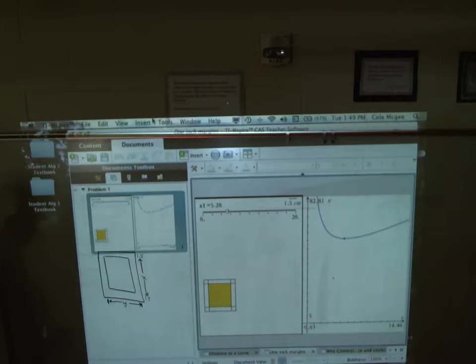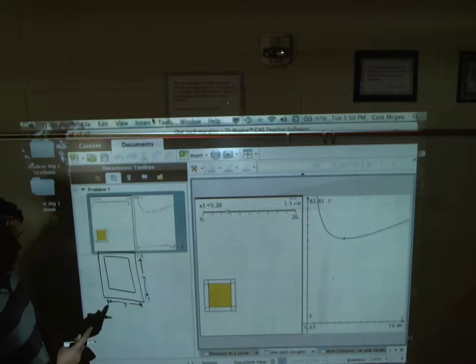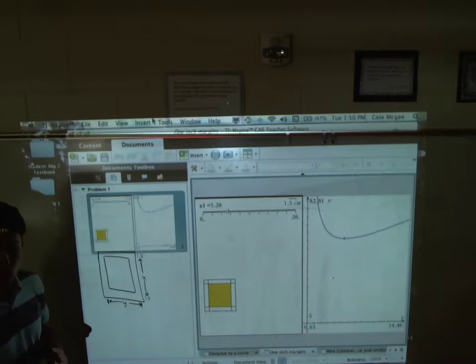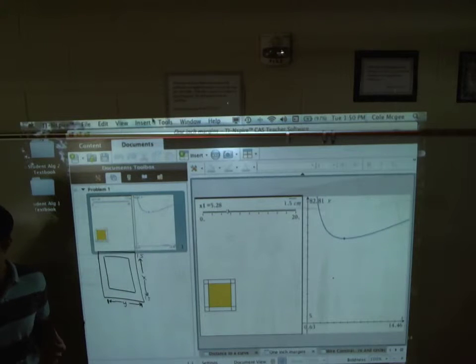Okay, so we've got that. What else did they say? They had one other constraint on the situation. Did they tell us they needed to have a certain amount of print? 24 square inches. Okay, so we're going to have two equations on this one. And the last one we had a primary equation only. It was just a distance formula. This one I think we've got two equations. So can somebody help me with one of those equations?